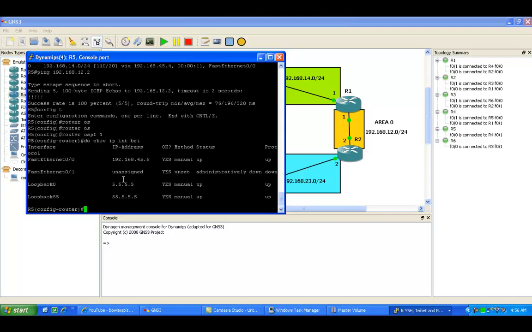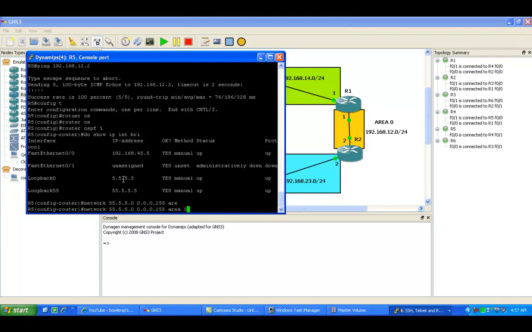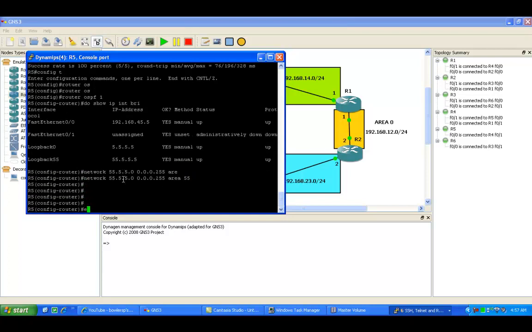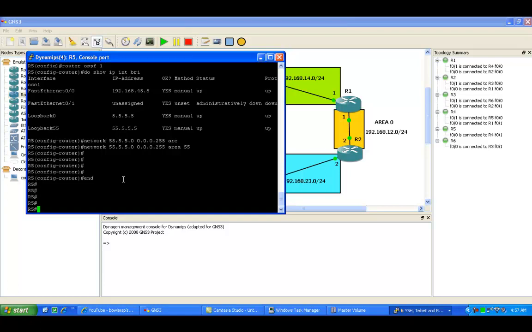Let's do a show IP interface brief. Let's do a network statement for our 55 network, our IP range. So we'll do 55.5.5.0 with /24, and we'll put that in area 55.